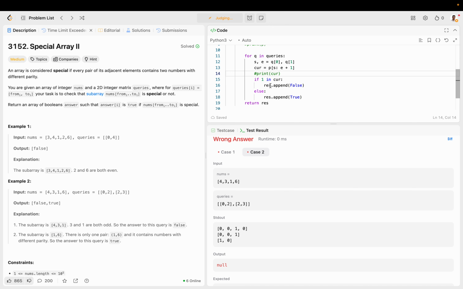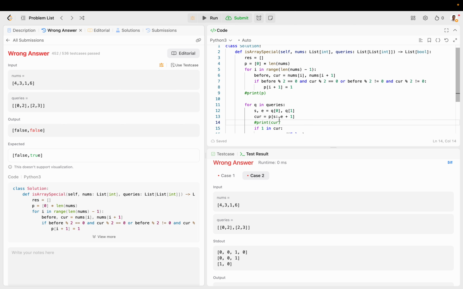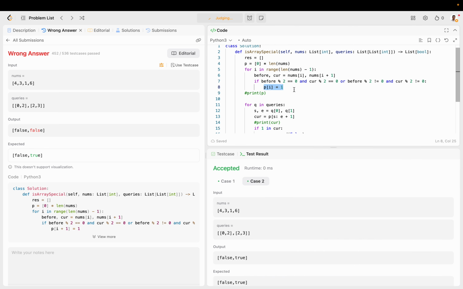So again, you're going to get time limit exceeded, I think. Oh, okay. Maybe we didn't do it correctly. Oh, that's because of the current guy, not the one after.